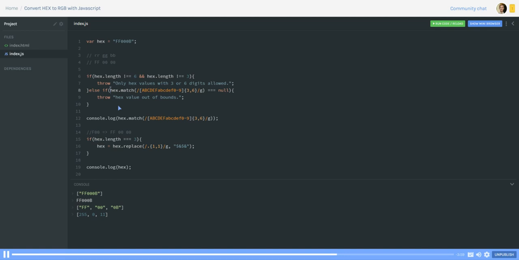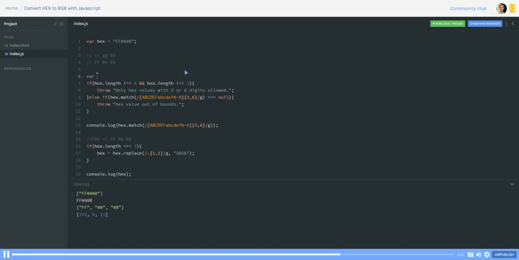To do that we move the match out of the if and we define a new variable, checkHex, and then we check first of all that checkHex equals null, or checkHex and then the first entry, because we want the first range, is not 3, and checkHex range is not 6.